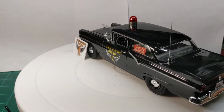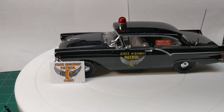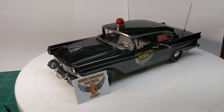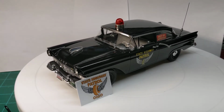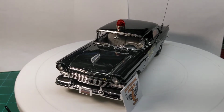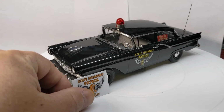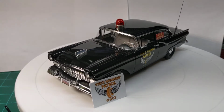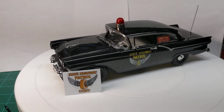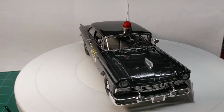They didn't have that back in '57, which the intent behind this build was to possibly show a restored highway patrol car, which is why we're displaying the out of service decal in the window, which is actually cut from a magazine that I laminated onto a piece of clear cellophane tape. I just wanted to make it look like maybe it was restored and somebody was taking it around to car shows or something. Extra decal that I had. I was planning on making a signboard for it to display next to it. I never got around to that. But this one came out good.